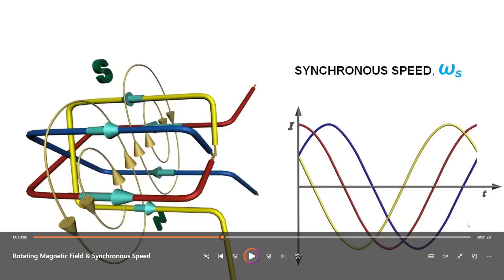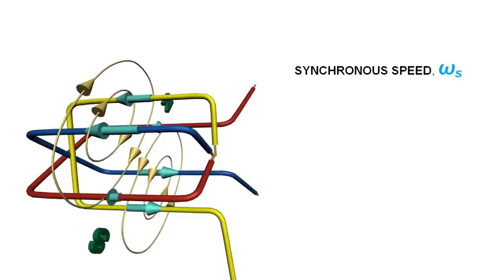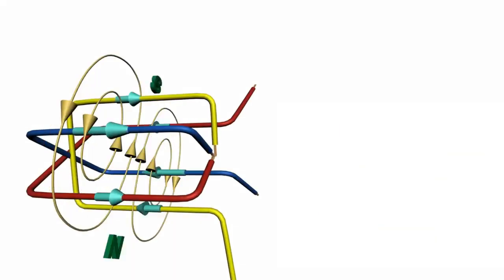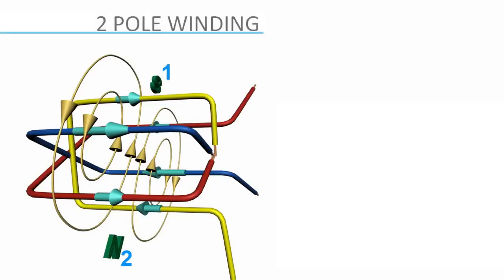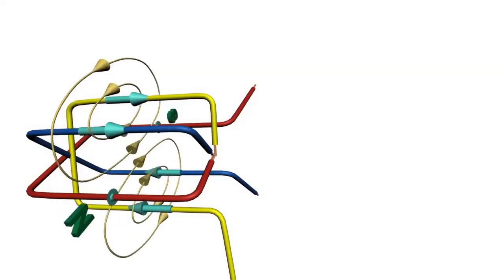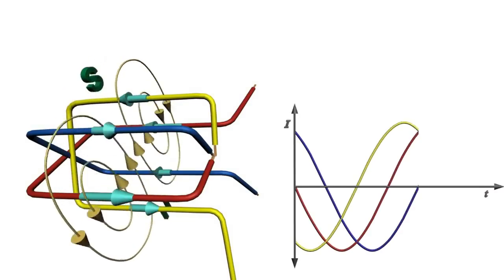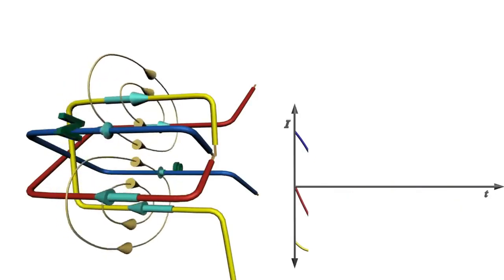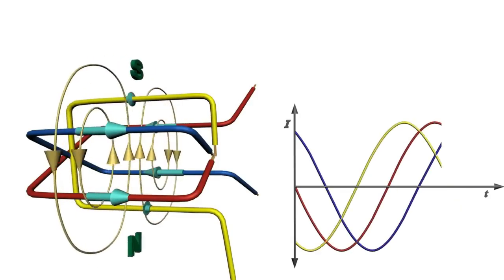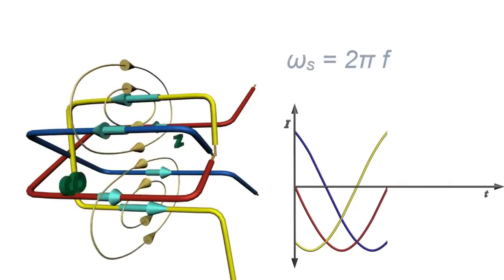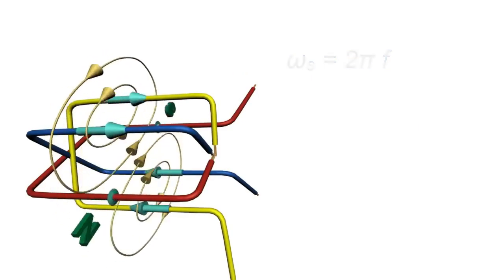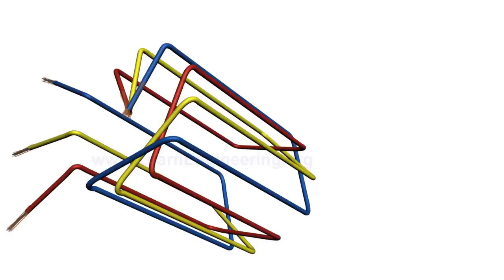It is complete. We can see that due to the current direction, the magnetic field is changing from one to the other. Due to the alternation, the current also changes from one winding to another winding, so it looks like a three phase system. It will look like a rotating magnetic field.